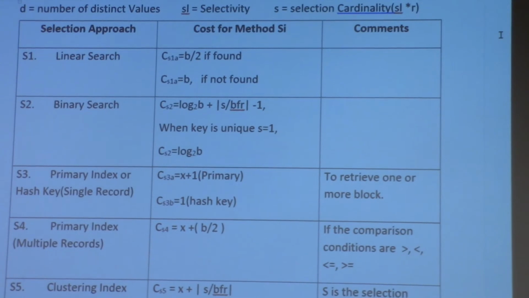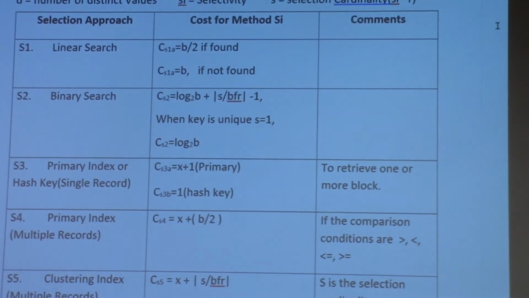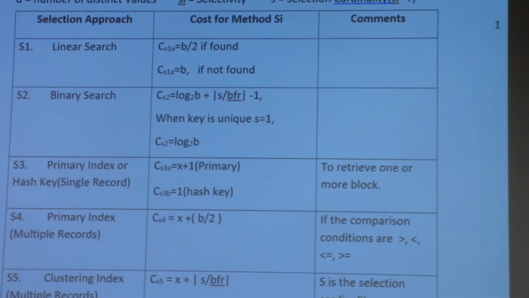And second, if the data file, the table, is ordered, you can use binary search, right? When data is ordered, we can use the binary search. Everybody knows what a binary search is. I don't have to explain it again here. Then the primary index. So S1 and S2, do you need the index? No, we don't need the index. Only the data file. But S3 needs an index.